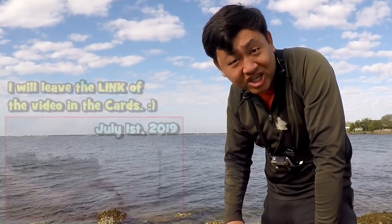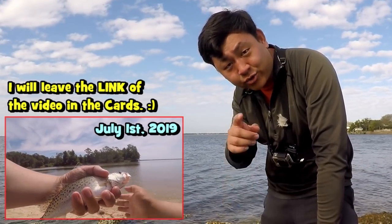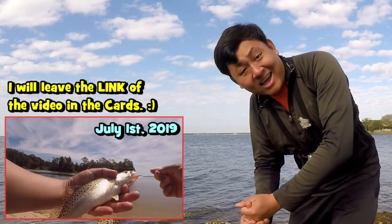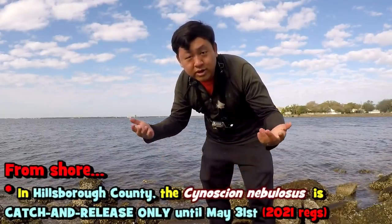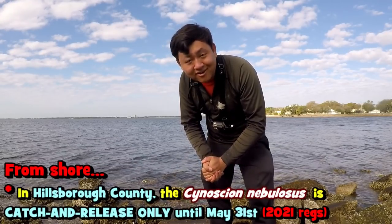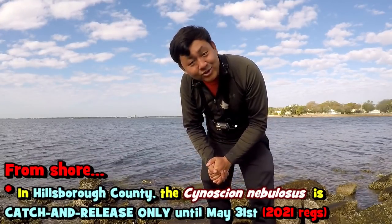If you guys remember, my first one ever came when I was in Virginia fishing College Creek with my father and my mother. Remember that? That's when I caught my lifer. But regardless, man, I'm quite happy, you know? I don't know what the rules and regulations are for the species down here in Florida. I don't currently have a kitchen in my hotel, so I'm going to just release it.